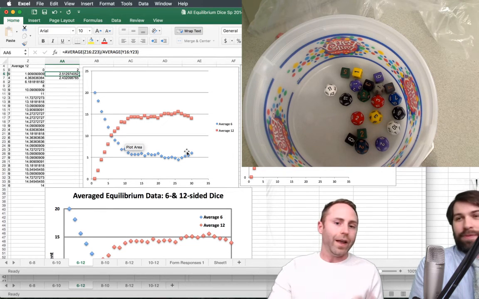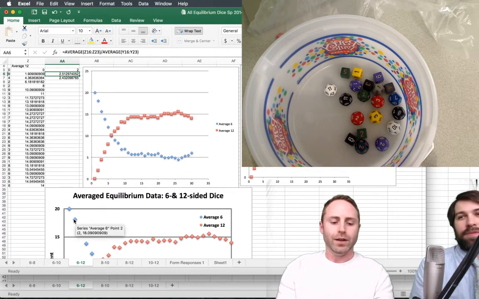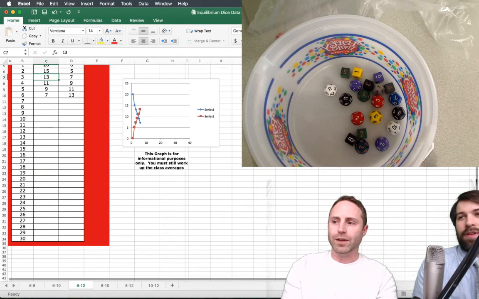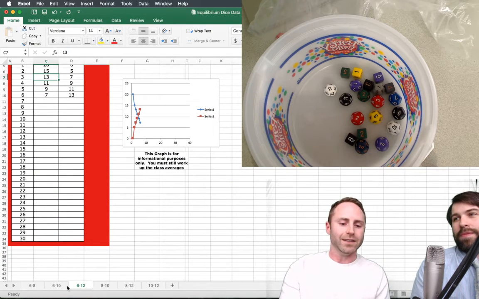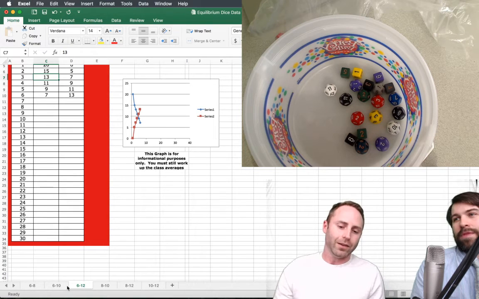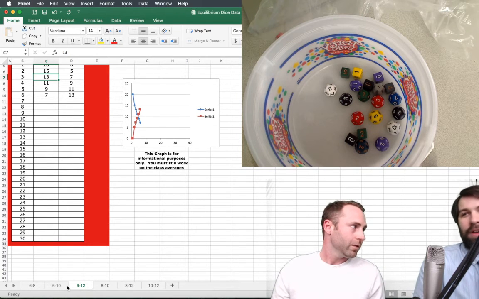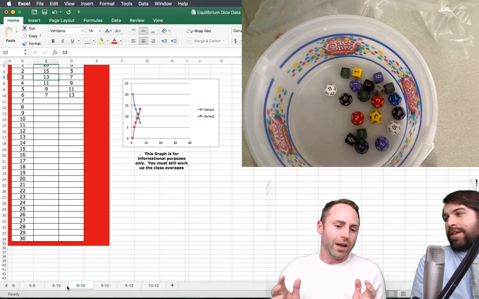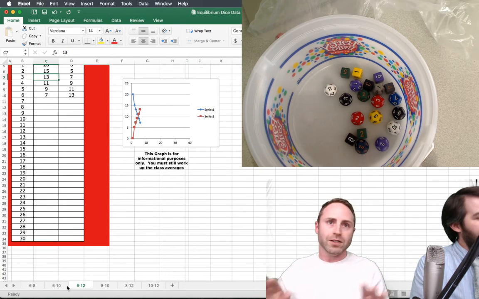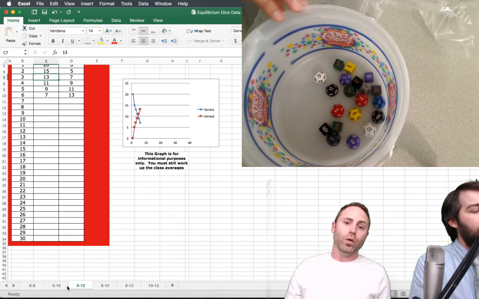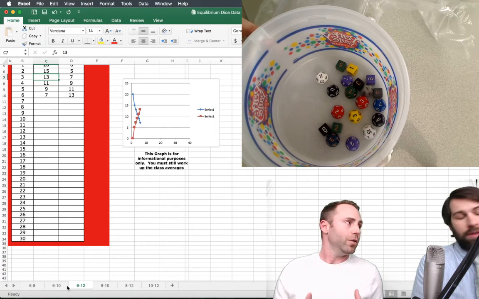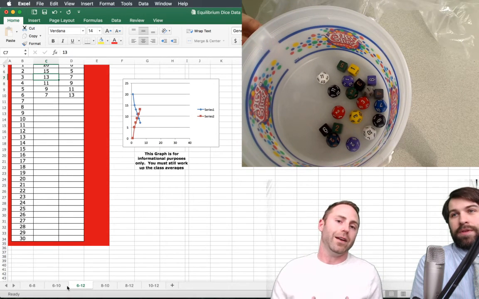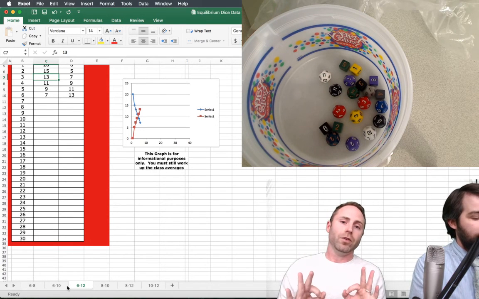I'm going to collect data now for the 6 to 8, the 6 to 10, the 6 to 12, the 8 to 10, the 8 to 12, the 10 to 12. All of the little tabs down there. Okay, so I've just got to do 30 trials for those, and then punch it in, and there's a Google Sheet that you will have a link to that you can upload all of this data to. Copy and paste it in there. It's going to be great.